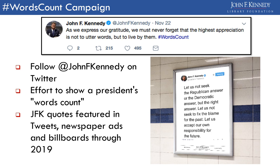It was really his words that launched him into the American arena, and that were able to inspire his generation to give back, to get involved, to join the Peace Corps, to march for civil rights, to move this country forward. And we have the opportunity today to give him a modern platform and to get his words directly to the young people today who are looking for that inspiration and who are thirsty for perspective, for a better understanding of our country and our past and how that can help us to understand our future.